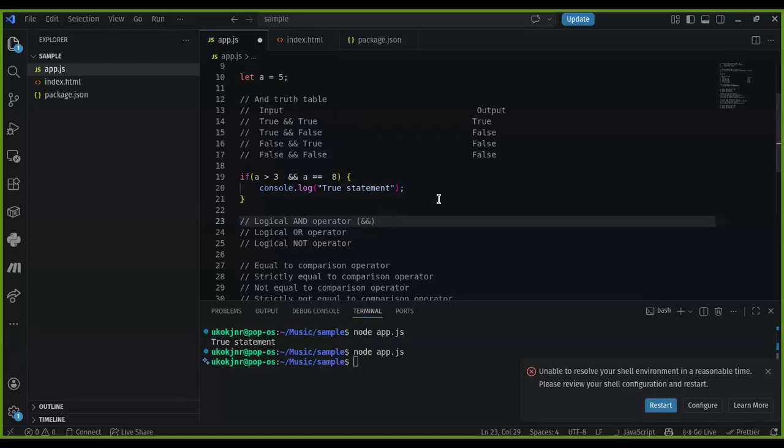So in case you see the ampersand symbol, we have a double ampersand symbol, like we have two ampersand symbols. What is this trying to say?